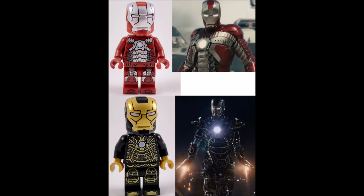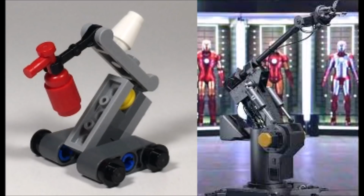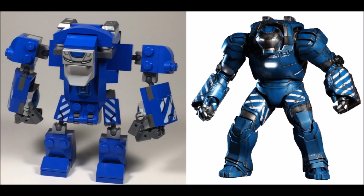Marks 5 and 41 have the same problem. They're incredibly accurate, but not in the movie. The last two figures in this set are identical Outriders, who are both the Infinity War version and still not accurate. Dummy is once again accurate, but still not in the movie, and Igor has the same thing going on, though he's definitely less accurate than he could have been.